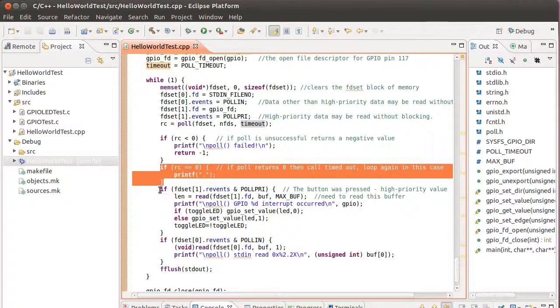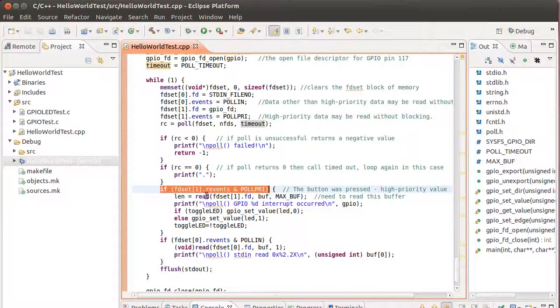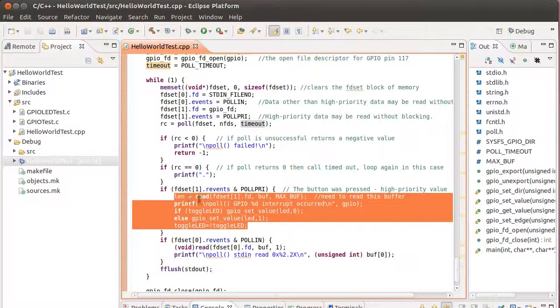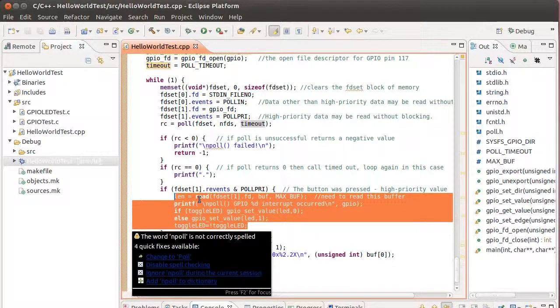In this case here, if the response is fdset1.revents, which is a sort of ANDed set of tags, and POLLPRI, so we're saying if it's this fdset1 that returned and it's a high priority event, it means that the button has been pressed, and then everything that we do here is related to the press of the particular button.